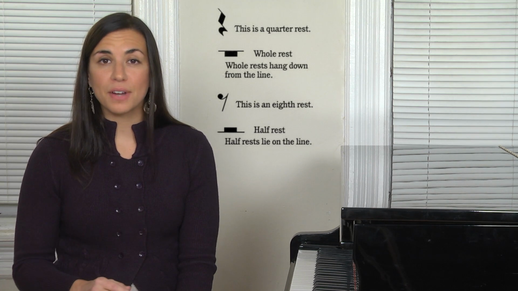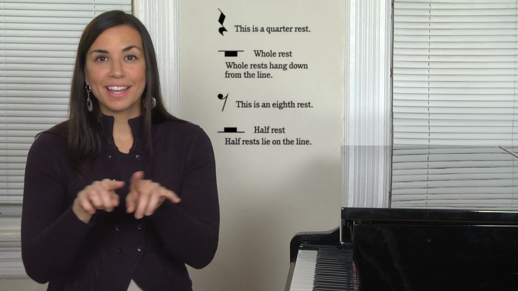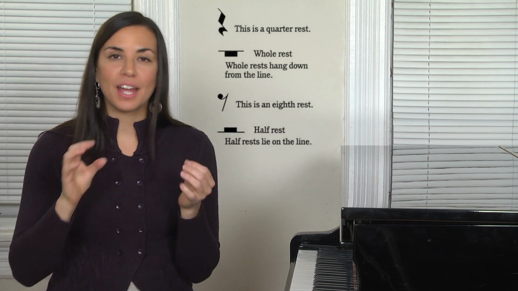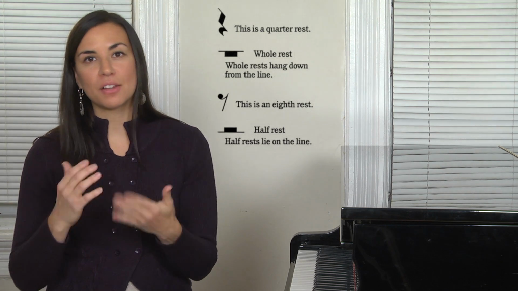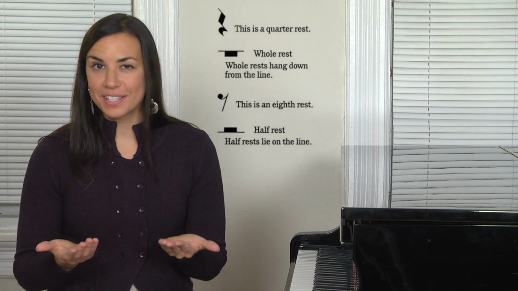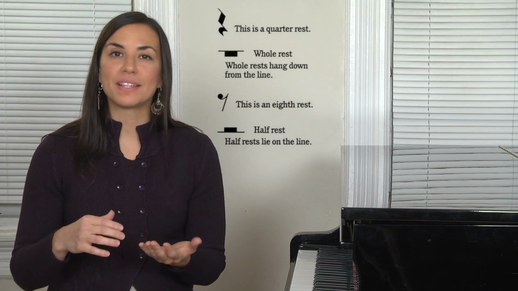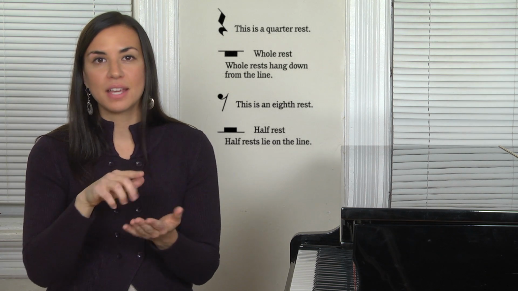You also have a half rest, which looks like a little hat. And I like to put the words together, hat, half. Sounds the same. Why do you need a device like that? Because a whole rest looks like an upside down hat, and you want to keep the 2 straight. So a half rest, just like a half note, gets 2 beats. And then a whole rest, similar to a whole note, gets 4 beats. But a whole rest can also get 3 beats because it just takes up the whole measure. So if you see a whole rest inside a measure, it means you rest for the entire measure.